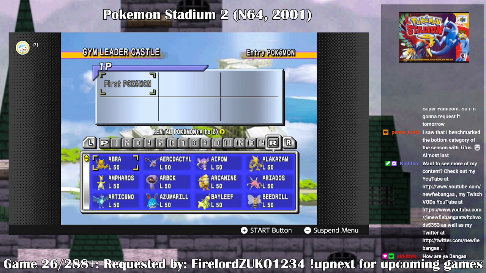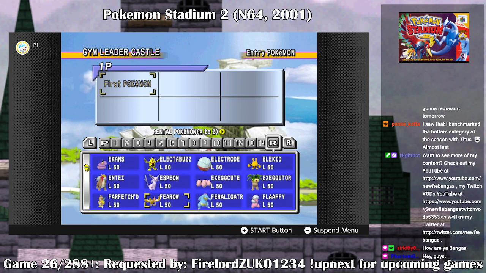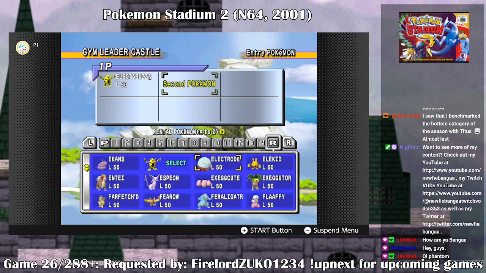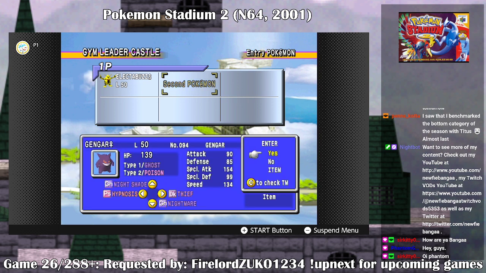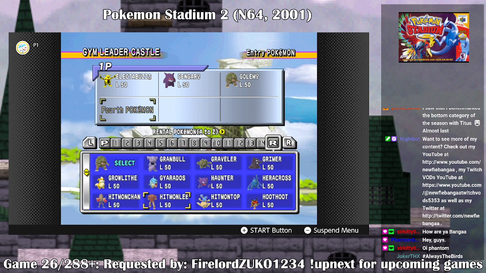Obviously, we can only use rental Pokemon. Well, if we're going against Faulkner, you have to deal with flying types. Oh, hey there, Phantom. Good to see you. I kinda wanna use Electabuzz. Do I wanna use Gengar? I guess we can try Gengar. Do I want Golem? Well, he's got Rock Throw. Yeah, we'll take Golem.